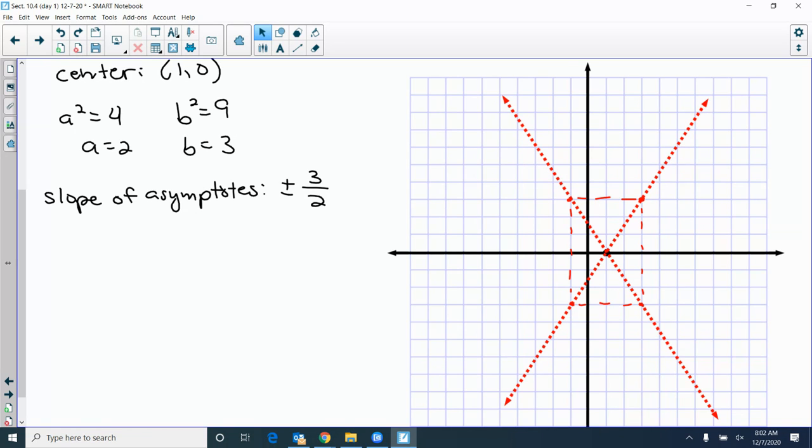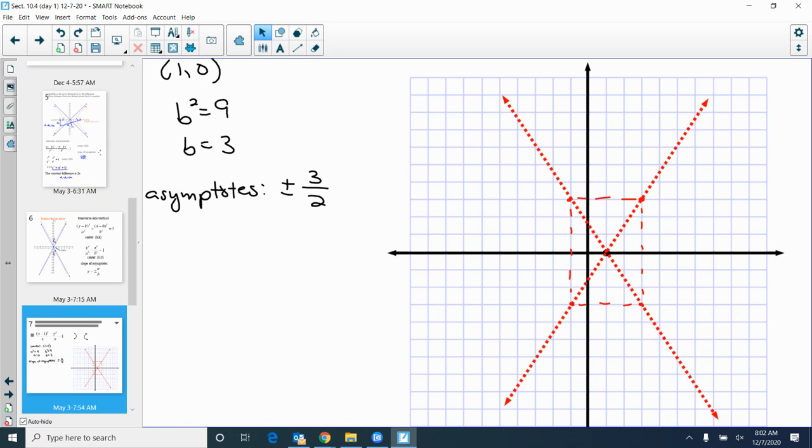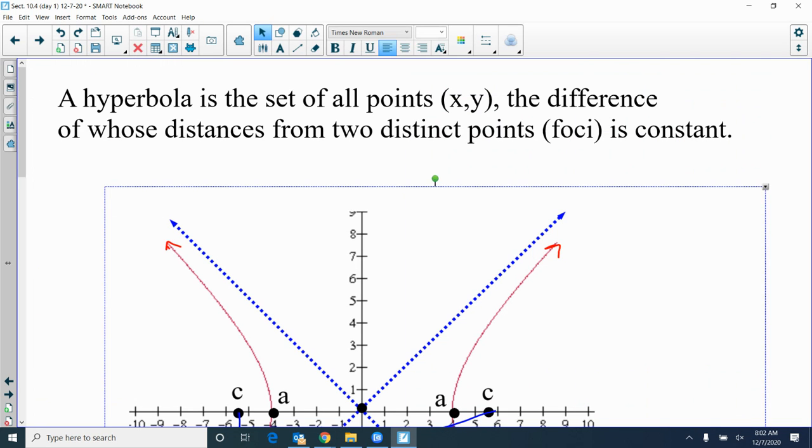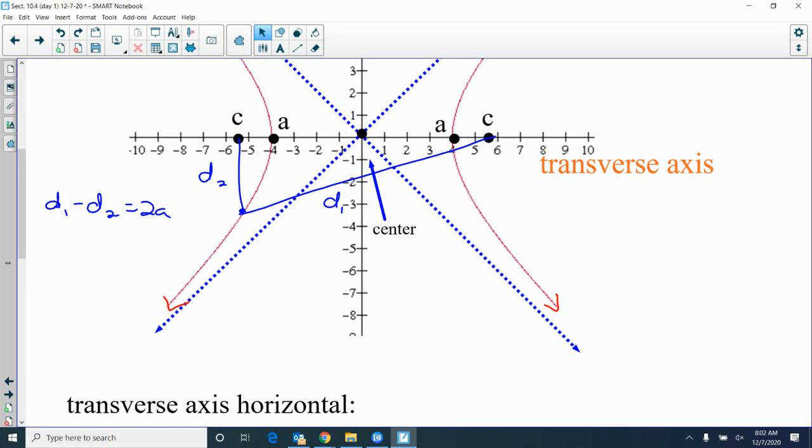All right, so there's your asymptotes. Now we said it opens up left or right. Let me go back here to what this looks like. There, and I still got my C value. Okay, so we need to go where A is, and then I'm eventually gonna have to graph the C. Well, A, we already know, that just tells us where that piece of the branch hits.